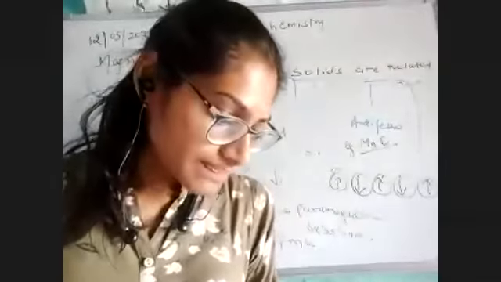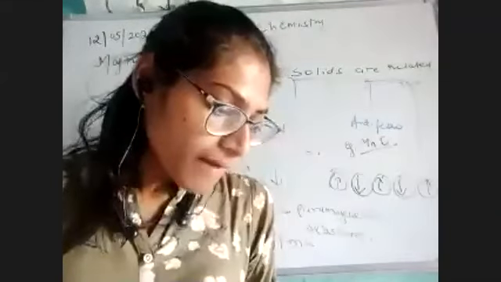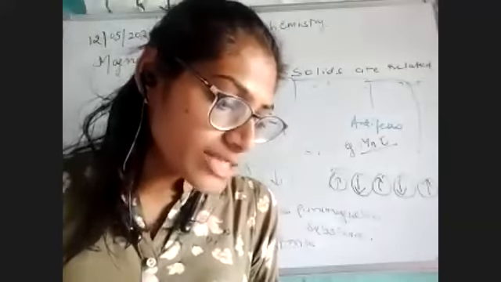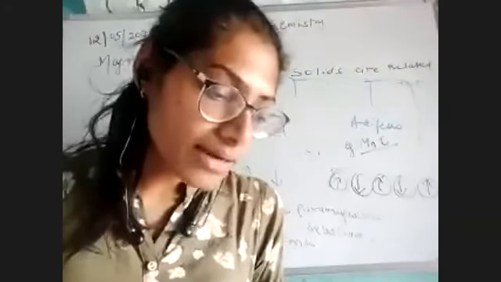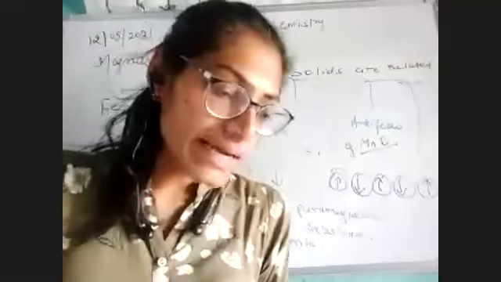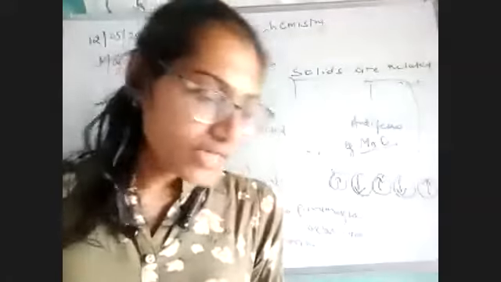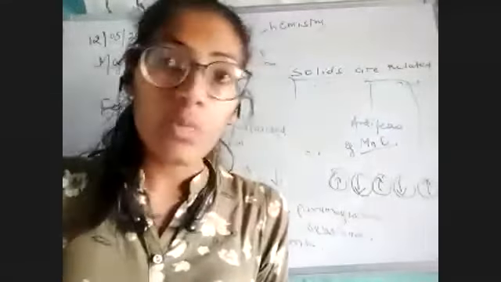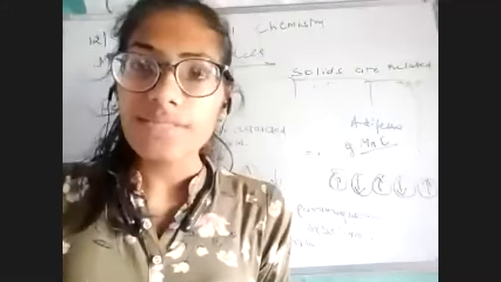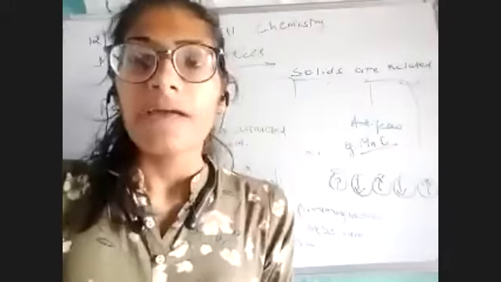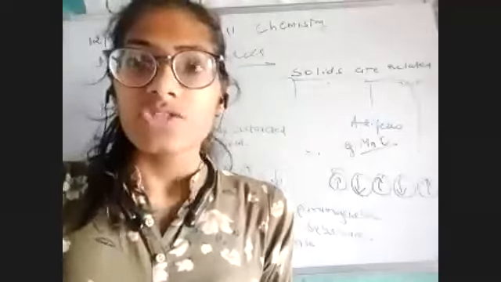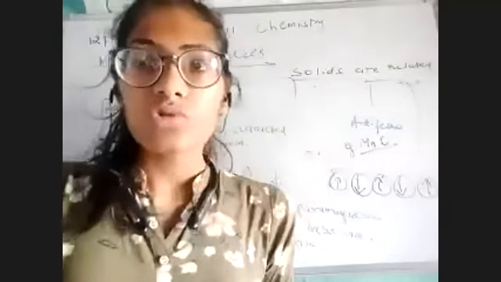Now the second question: what makes a glass different from a solid such as quartz? Under which condition could quartz be converted into glass? This is the difference between crystalline and amorphous. Amorphous is our glass and the solid is crystalline. Can quartz be converted into glass? Yes, definitely. The silicon oxide, that is the quartz, can be converted into glass by changing some physical properties: we can heat it, we can boil it, and we can change its perfect order into short range order.